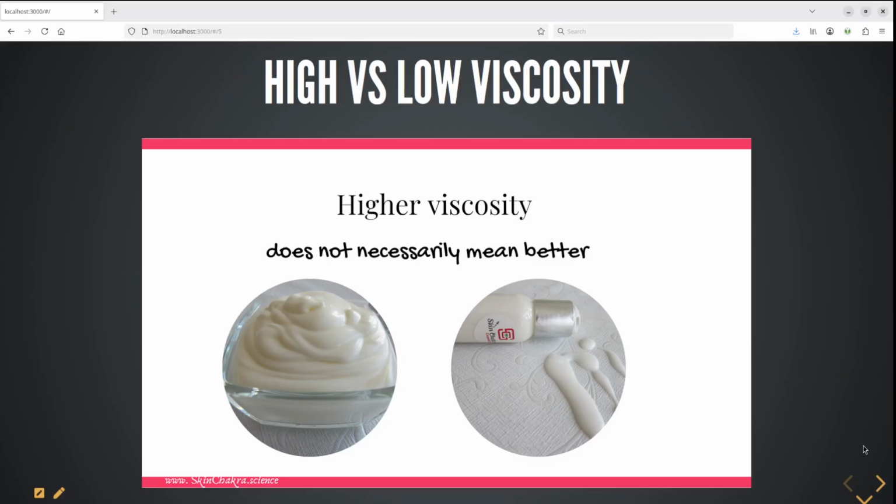Necessarily there is no better or worse, so there is no general rule to say high viscosity emulsions are better. It actually depends on the concept and on the purpose of the product. But I have to confess that for social media and your videos and photos, the high viscosity emulsions look prettier, sexier, more attractive compared to medium viscosity emulsions. But from a technical point of view, an application point of view, there is no general rule which one is better. It all depends on the purpose of the product.